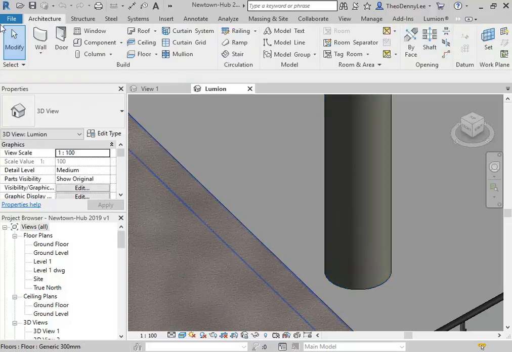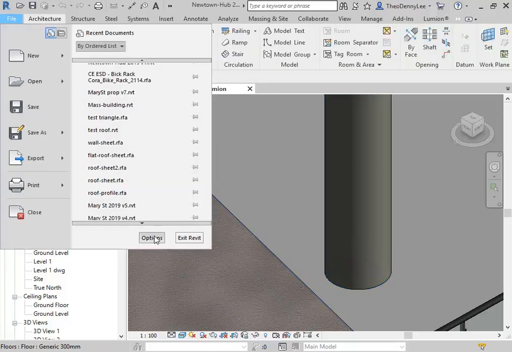So, all you need to do then is on the File menu, go to Options. Or you might even have a file that you've done a little bit on in class, and then you want to take it onto your own computer. Yeah, exactly.